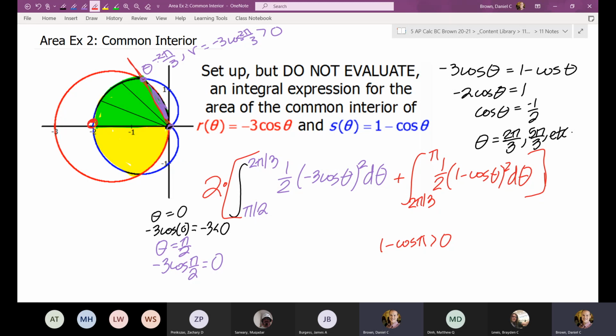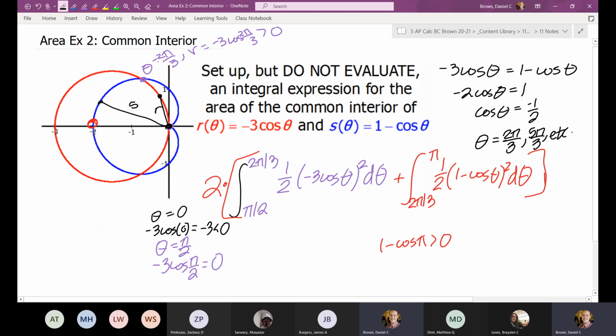Seth, you had a question, and I'll see if I can answer. Why are you using r of theta for the first interval and s of theta for the second one? Good question. You're always measuring from the pole, and you're going through the region to the edge. So in this first part, going from the pole to the region, you're touching the red one. That's giving you your r. How far are you away from the origin? Your r away, coming from the red one. But how far away from the origin on this side of the area, that's going to be your function s.